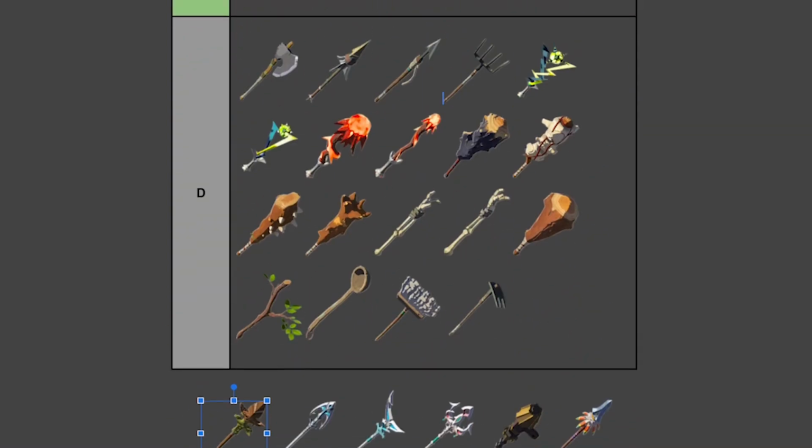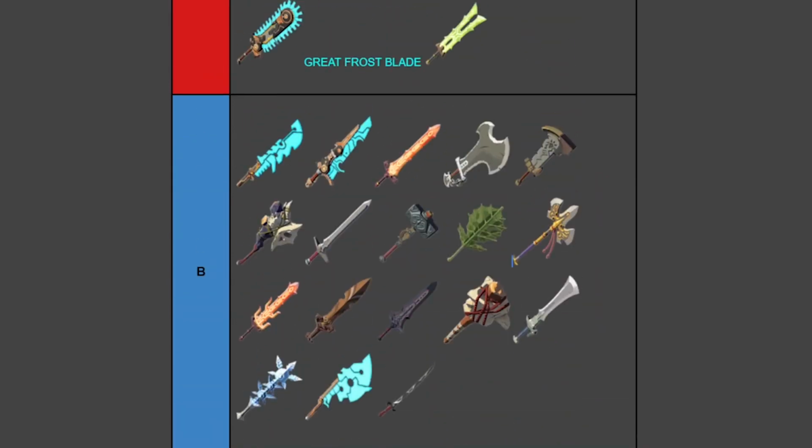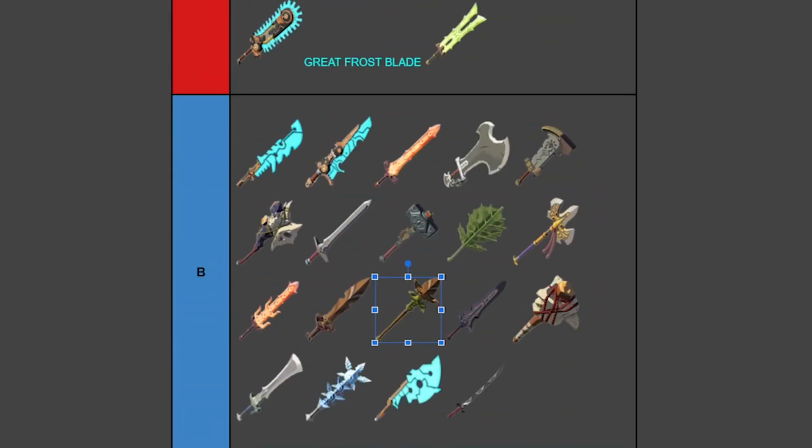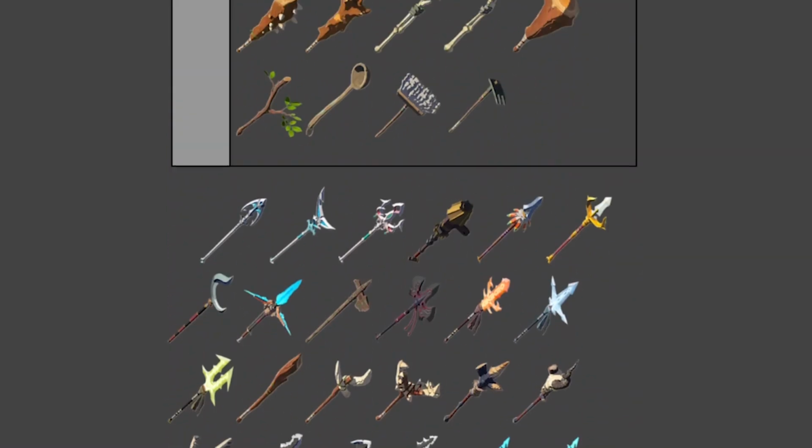Forest Dweller's Spear. Probably lower than the Royal Halberd, but definitely pretty high. I'll put that there. Because I don't like it as much as the Forest Dweller's Sword. But I like it pretty... I like it a decent amount. You don't find a lot of these, though. You don't find a lot of Forest Dweller's items.